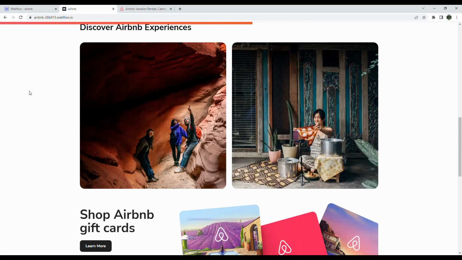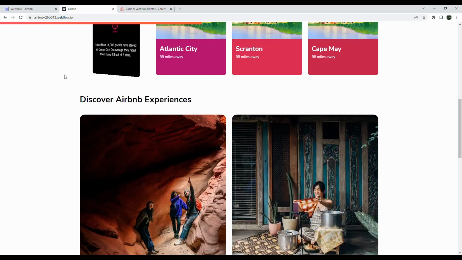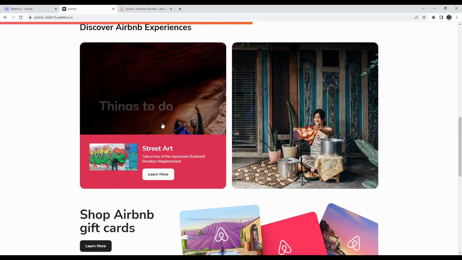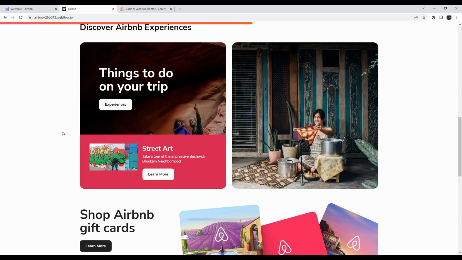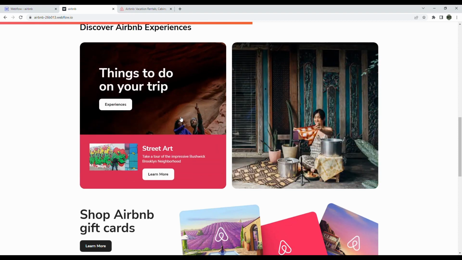But this time we're going to be working on the experiences section, which is similar to this one in that we have cards, but instead of flipping, they start an animation that scales the background, brings in this part, and also brings in this text. So we have this kind of hidden section that appears, and some text as well. That is what we're going to be building.